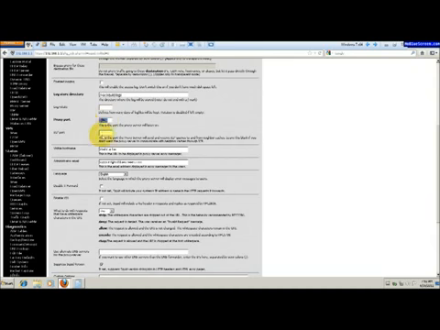Proxy port is 3128. ICP port we're going to leave blank. This is if we have an upstream proxy server or a neighbor proxy server. We don't have that in this case, so we're not going to touch that. Visible host name and administrator email.